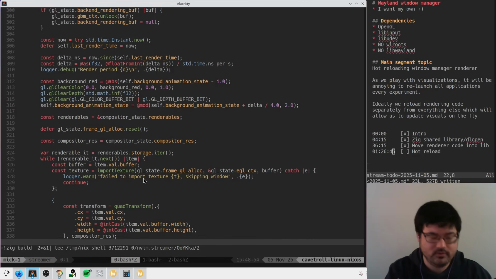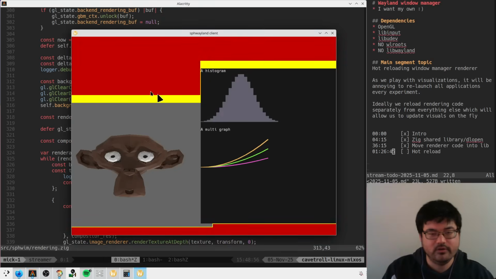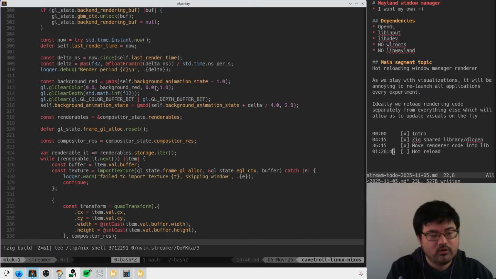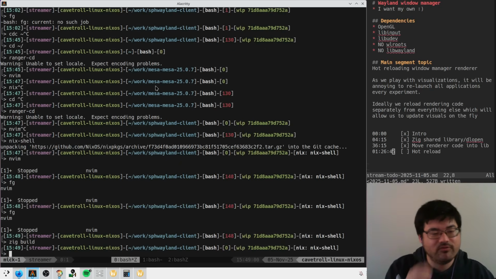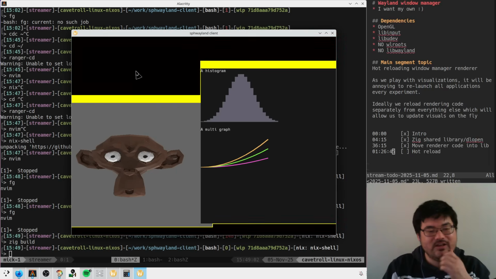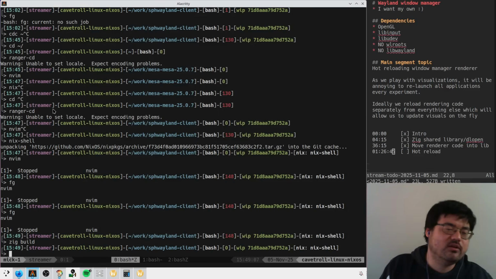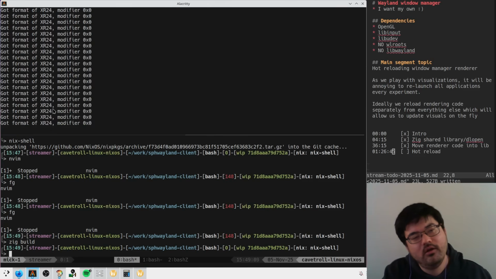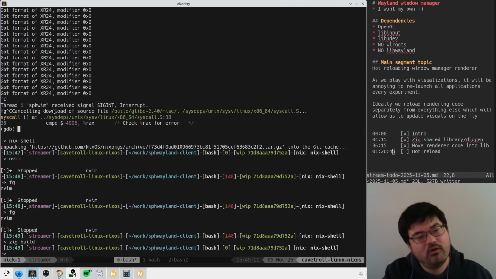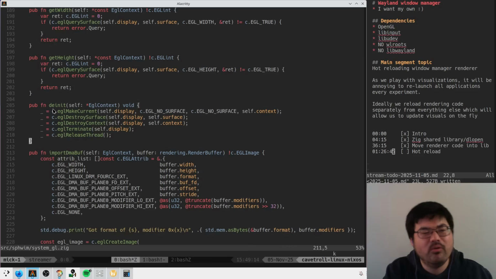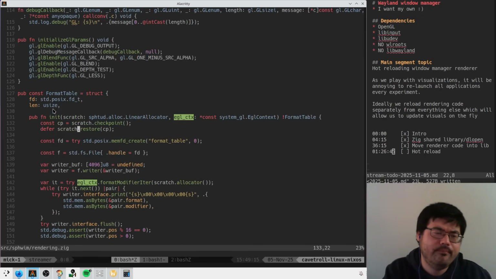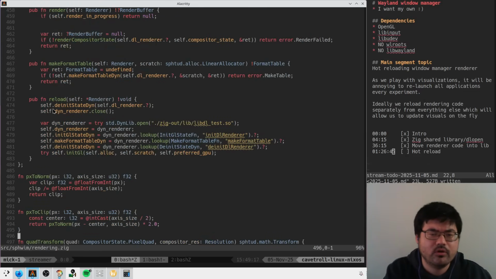What's going on? Wow, how confusing. Maybe it's caching. Maybe it's caching the library path? Somehow?